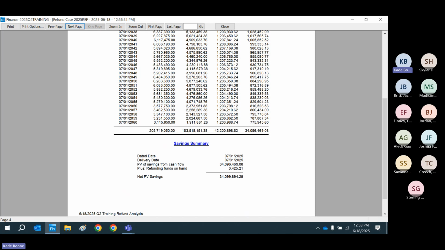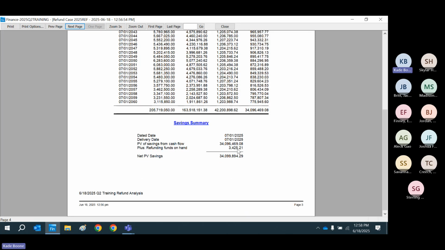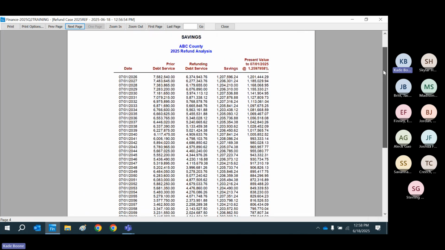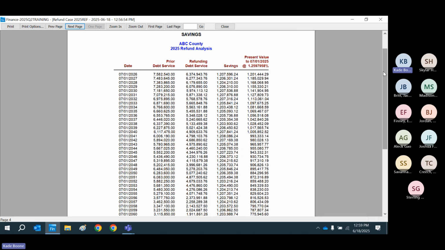But you'll see down here, remember, we can say other sources, other uses, select it NA if you want to exclude that. Here's our little note there. But again, the savings report is not going to show you how it's structured. It's just going to show you, here's the prior, here's the new, here's the difference, and then it's going to PV it back each cash flow.